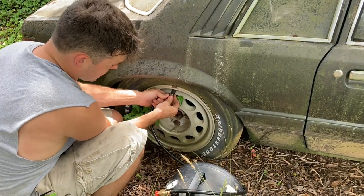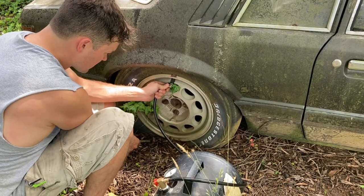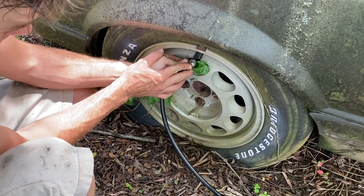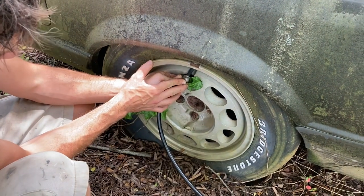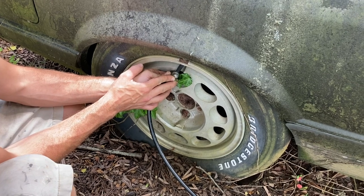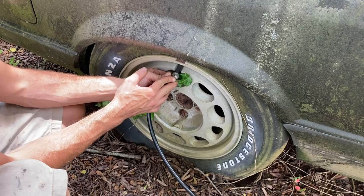This air tank's about out of air. Get this old bridge on air up. I think it's taking air, yeah. We've had pretty good luck. I think the only one that didn't so far is the Falcon. That one tire on the Falcon. I hear it creaking and popping. This thing sits super low, almost like it's missing springs or something.